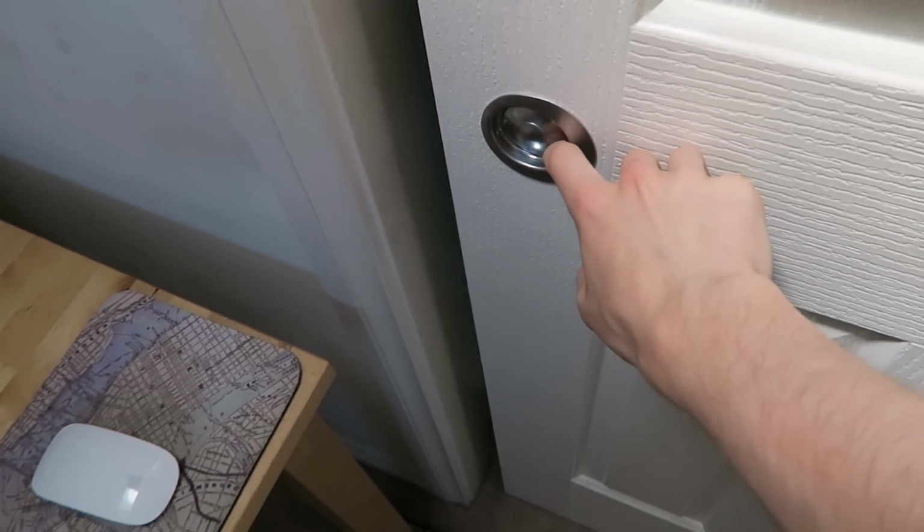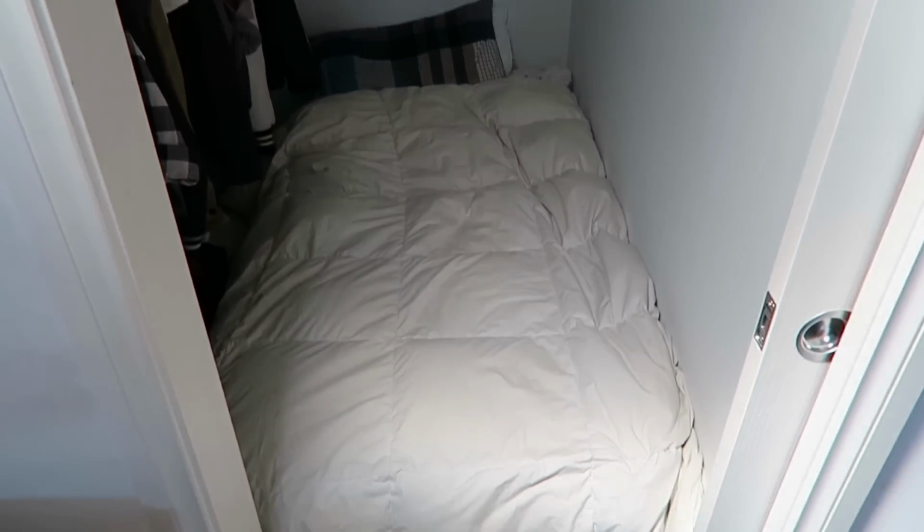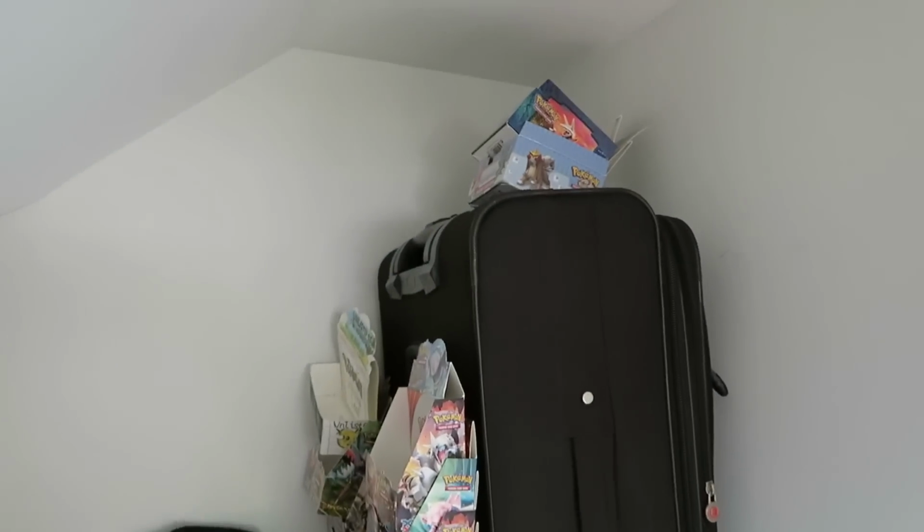But the thing with my room, it's so tiny, I've got no room at all, but I'm used to it. I always had really small rooms when I grew up, so it's no big deal, but I sleep in my walk-in wardrobe to compromise space. So I've literally got all my clothes there, and then I've got my bed, which I sleep right next to it. No big deal. Up above that though, we've got my booster box collection, which I love so much.